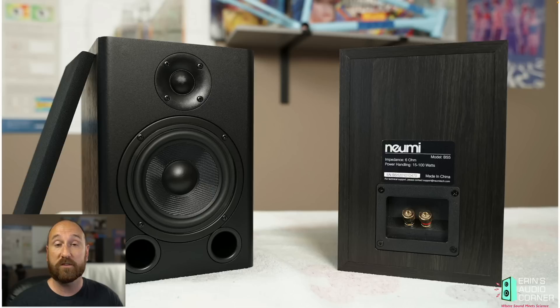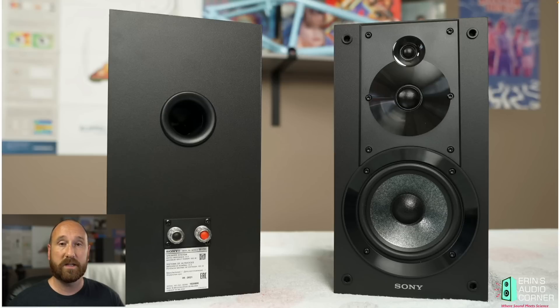You're probably thinking, okay, what else can I buy for $150? Well, there's the Numi BS5 — a passive speaker, about $110 a pair through Amazon. I've reviewed it, I like it. It's not perfect, but it's better than the Jammu S803. Also the Sony SSCS5 — this one bounces around in price. I paid $80 for the pair to test them, but I've seen them as high as $180. Keep an eye out for them.